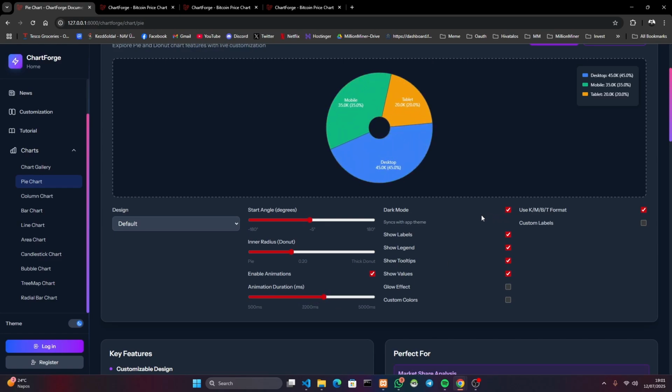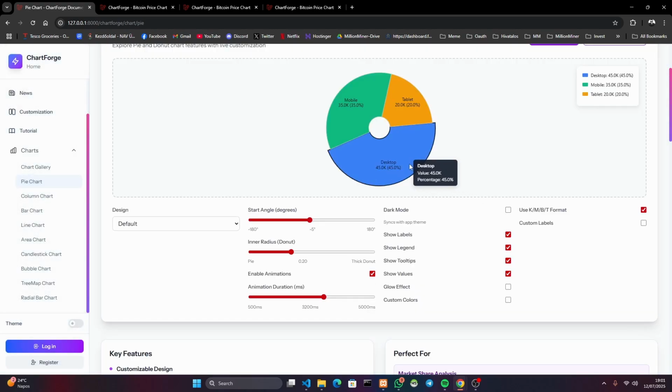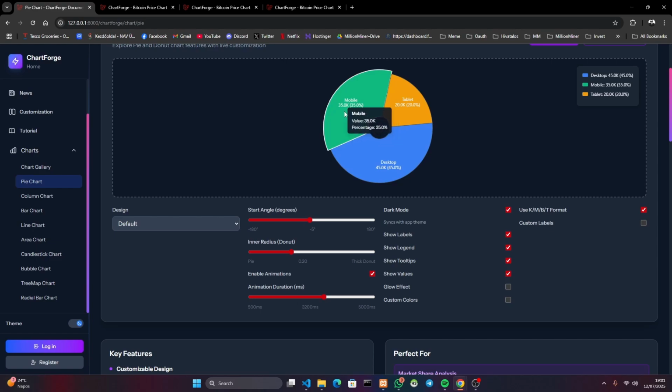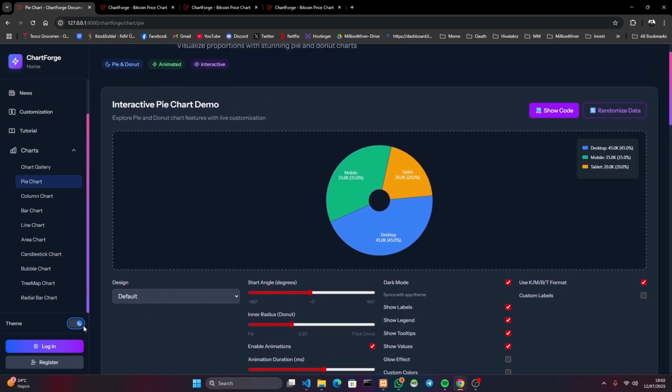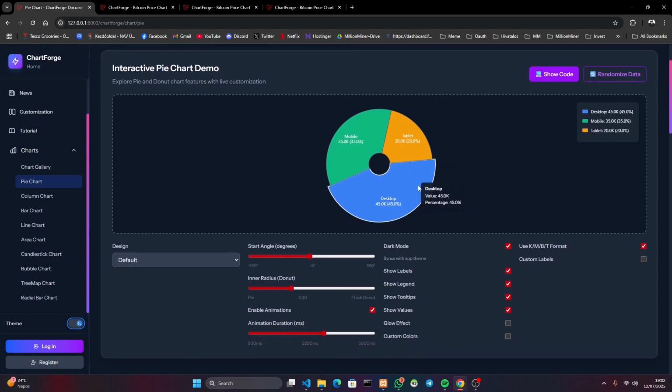We support dark mode, so currently it's a white text, right? But if I switch to dark mode, the text automatically is going to be black, and as you can see, the outline effect around the particular pie parts is going to be black, but if I switch to dark mode, it's going to be white, because it accommodates your theme. So let's say on your chart itself, when you switch your theme, it could be directly indicating that you switch your mode accordingly, right? Like I literally set up here that when you switch the theme, it directly controls this, but you can do it in your application accordingly.